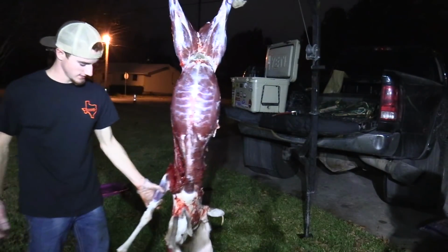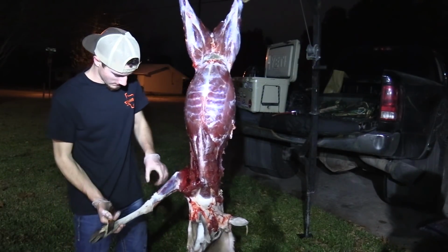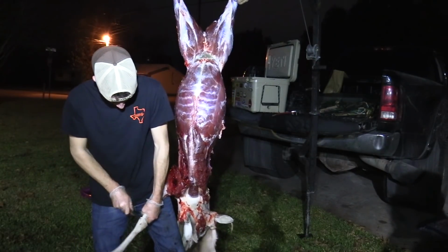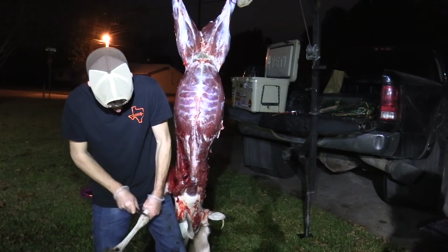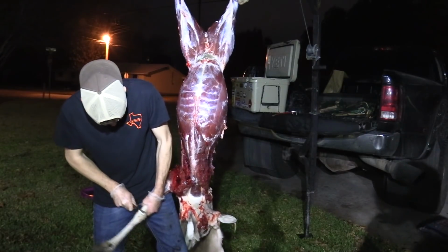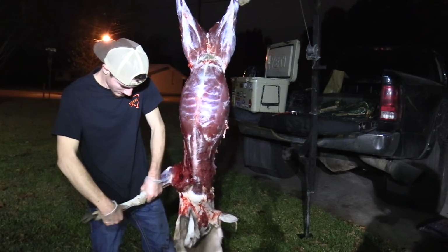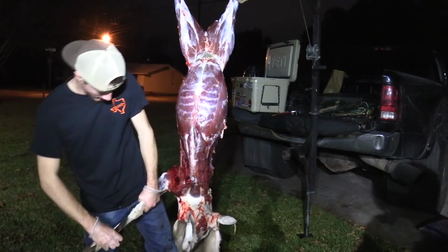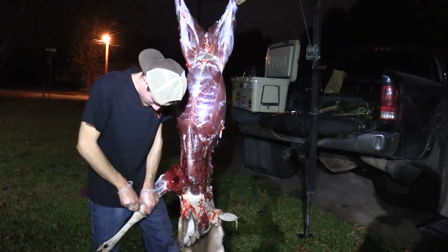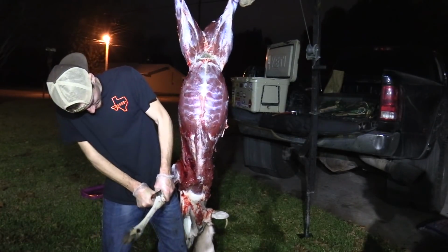There's a couple of ways that you can take these legs off. You can do it with a knife. You just have to get in there and find the knuckle and then cut through this tendon. And then once you get in there, if you keep sawing away at it, you'll find the marrow in the bone, and you can generally crack it, and kind of go around the sides of it. The sharper the knife, the better, but you can kind of come down this side too.